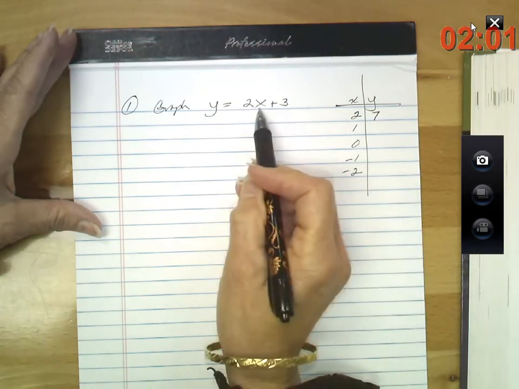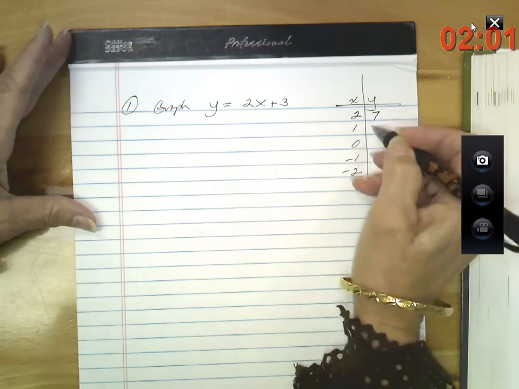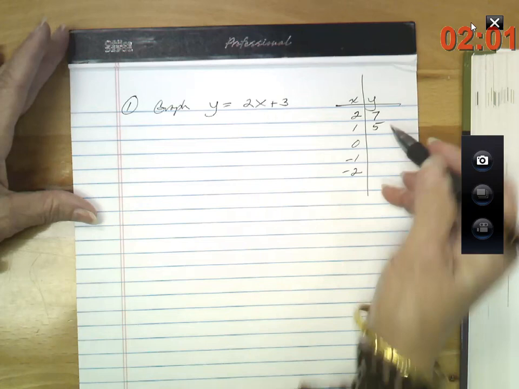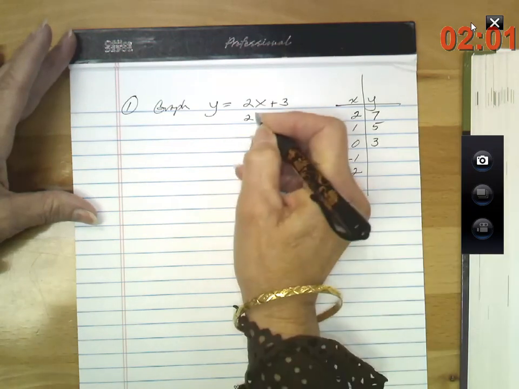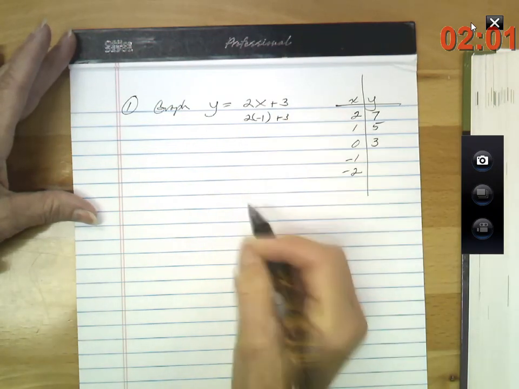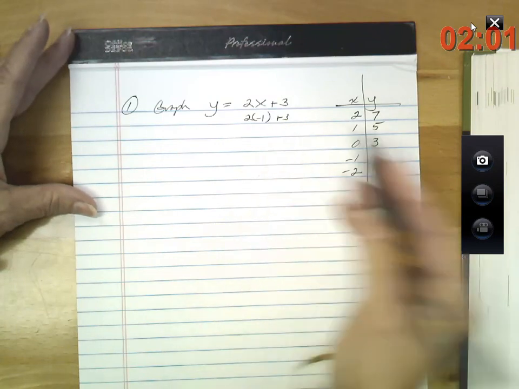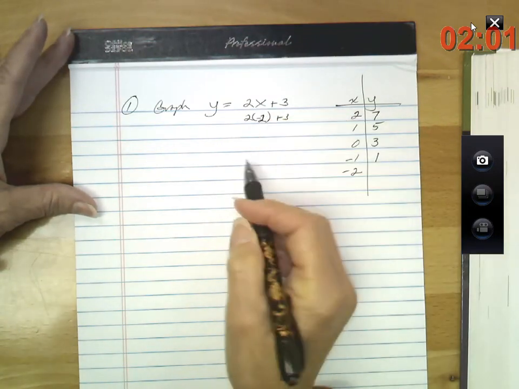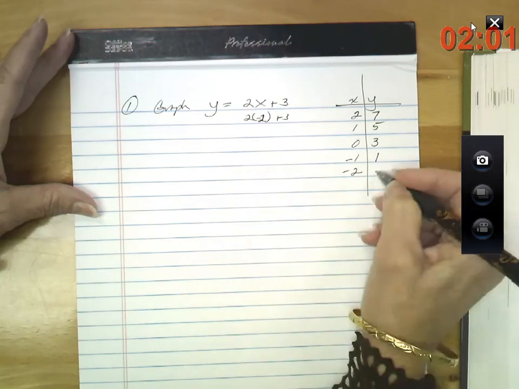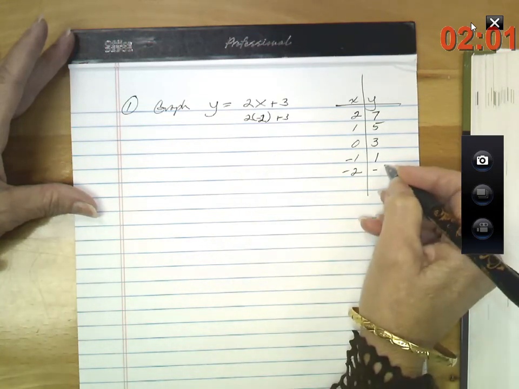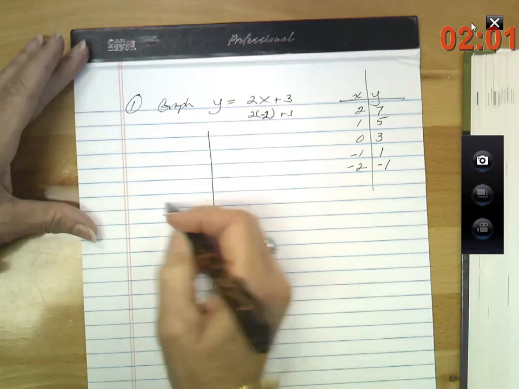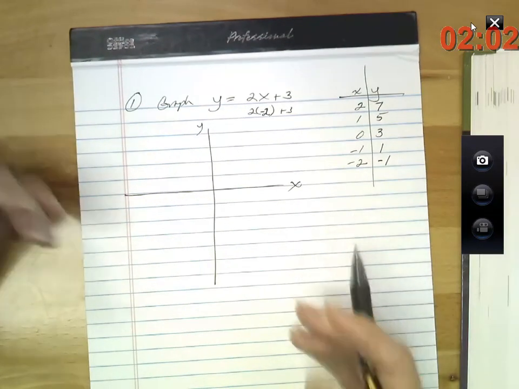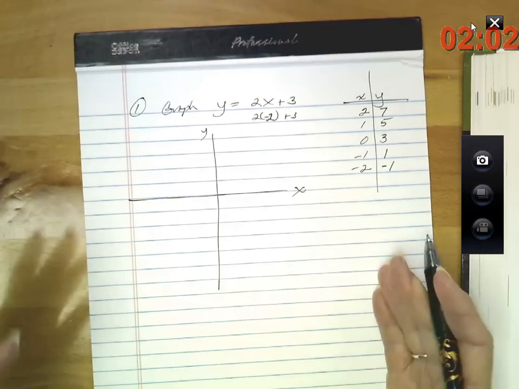If I substitute a 1 in for x, okay, if I substitute a 0 in, 3. Now, sometimes you might want to write them down when you're using the negatives, but that's negative 2 plus 3 is a 1. If I did a negative 2, that's negative 4 plus 3, or a negative 1, okay? Now, what's good about this, by picking out about 5 points, you can check yourself and make sure that you're doing them right.